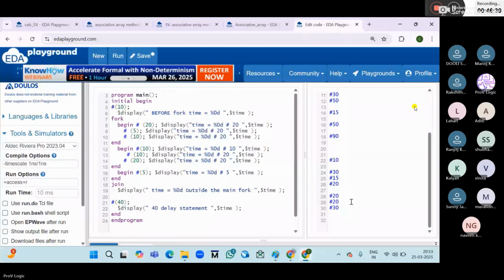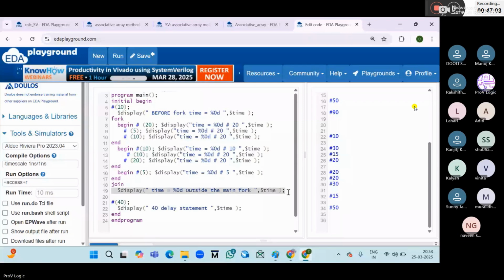Yeah, #15 and #50, 50. #15 and #50. How did you get #50 here? There is a #40 delay after the... At what time is this statement printing? 19th.